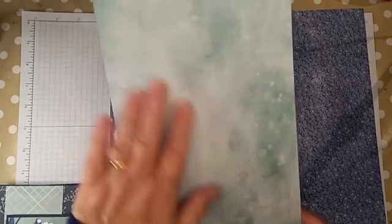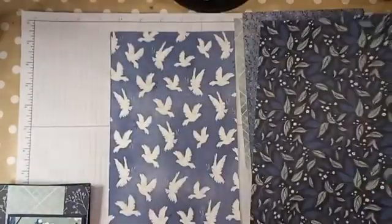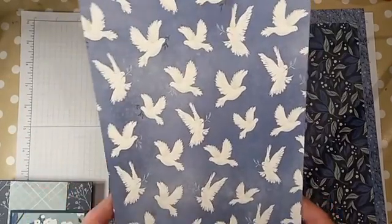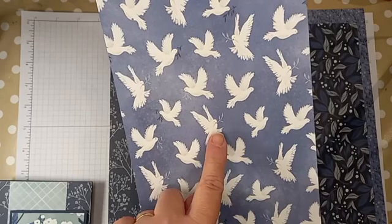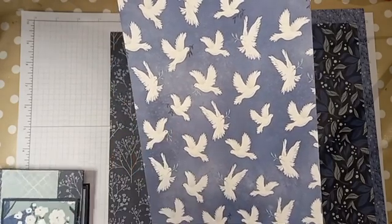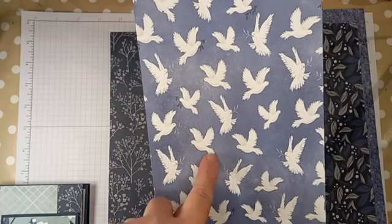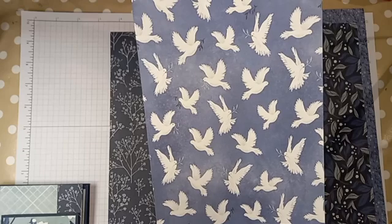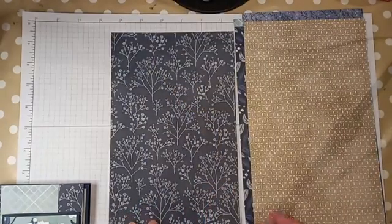But we've got lots of nice plain washes as well as these pretty prints, and then lots of doves. The theme is doves basically. And I'll show you in a moment, in the dies, there's 2 different dies that you can get. So there's 2 dies for the 2 doves, which you have got in your kit. But there's also a sprig that you can put in the mouth of a dove, or there's also an envelope, like the dove's delivering a card as well. So that's quite sweet as well.